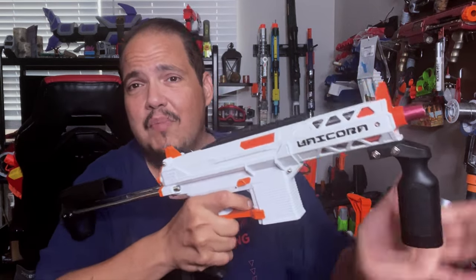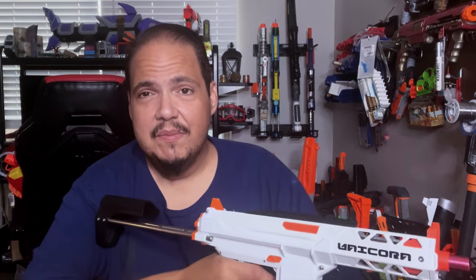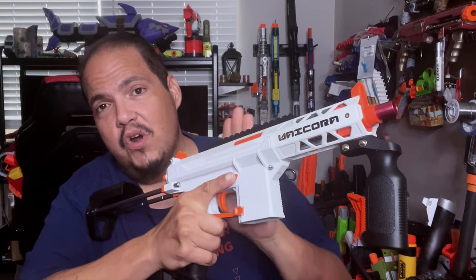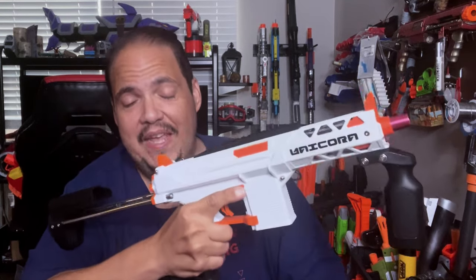You have the Aeon Pro. This is closer to an Aeon Pro, but much more comfortable to use when it comes to size. The Harrier and the Seagull are much larger blasters, so not something that you're going to use in close quarters battle. And what I mean by close quarters is when you are in an enclosed space, let's say an office setting doing some tactical runs, you're going to want something small that you can prime, roll fast, and fire, and this is where this blaster excels. Because of its size, it is made for that.